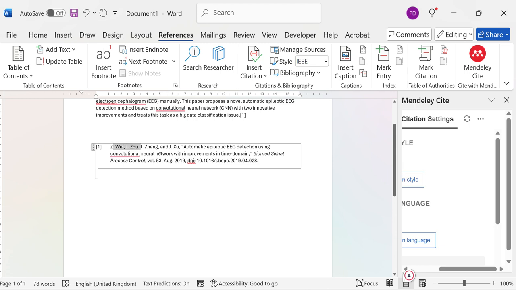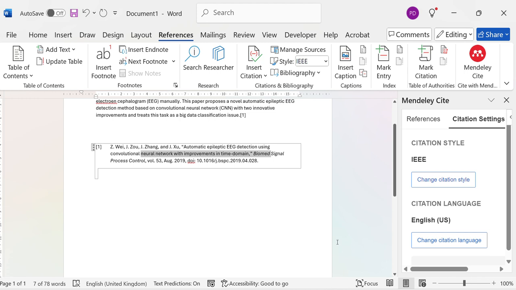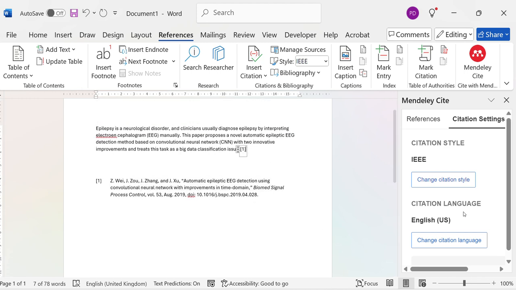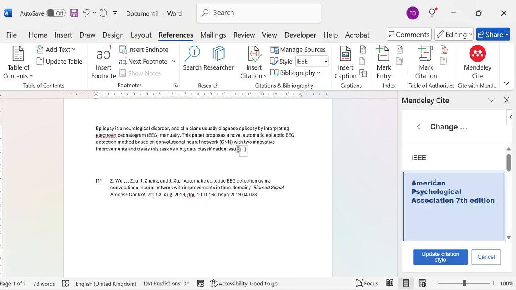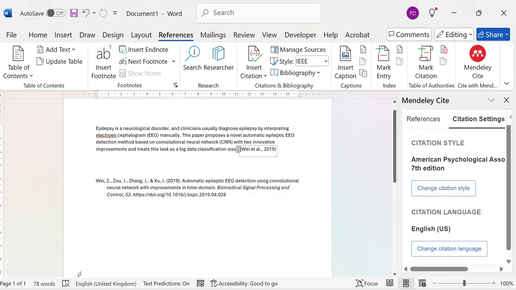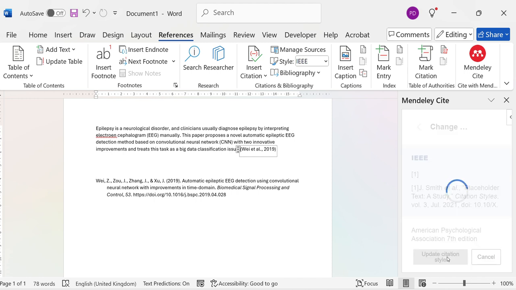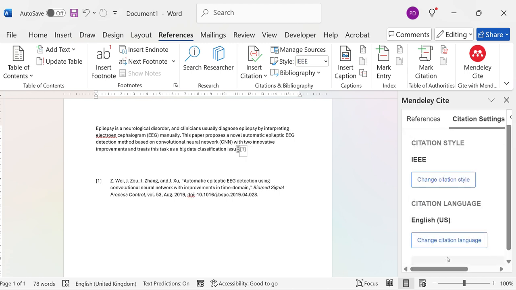First you have the author name, followed by the title of the paper, then the journal name and journal details, and then the DOI. It follows the IEEE format. If you change the citation style to American APA style, you can see that the references style is also changed to the APA style. Based on the type of the paper, or what the journal prefers, either IEEE or APA style, you can choose the particular style. It makes our work very much easier.